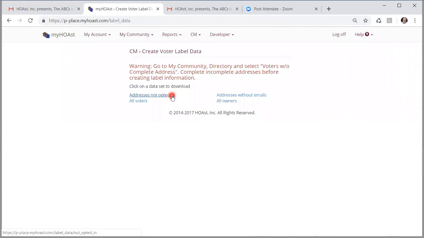For those of you who haven't looked at the user's guide before, the first 27 pages should be looked at and glanced over, perhaps read. After that, starting on page 28, we have a spreadsheet or a listing of what myHOAst can do.